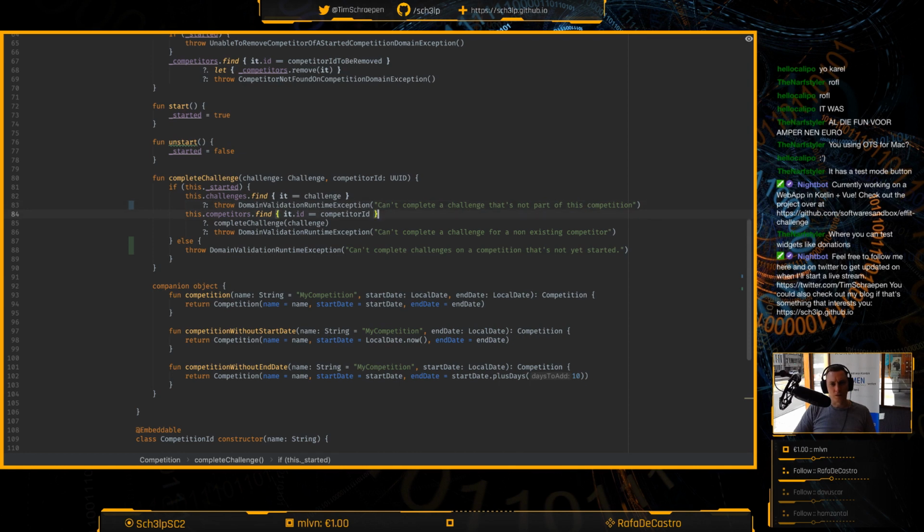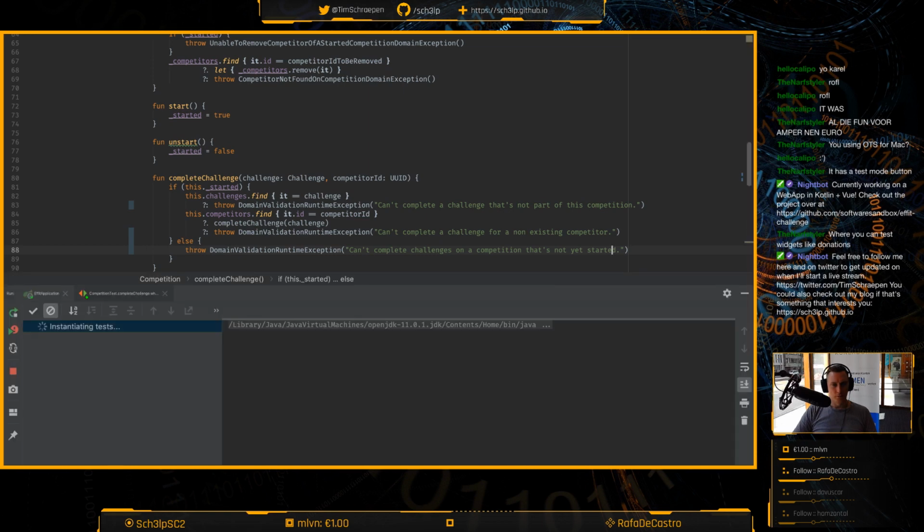Let's lowercase that stuff as well. And then I guess do some dots. There we go. Now if I rerun it, that should work. Yay!